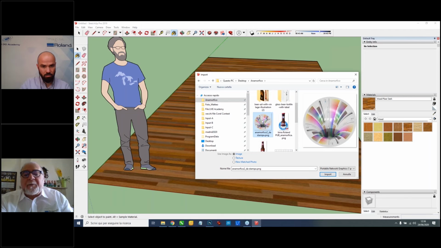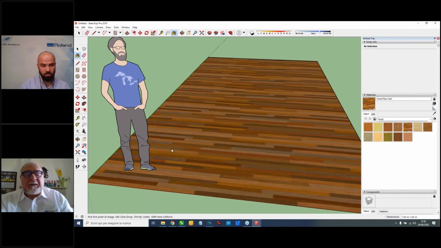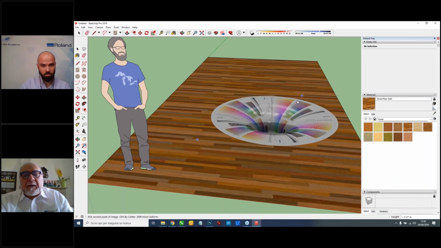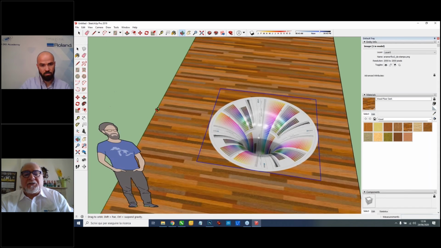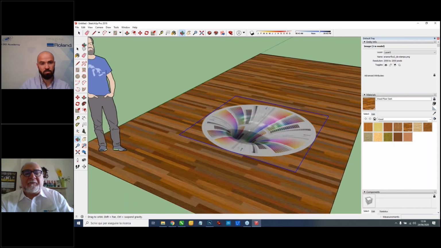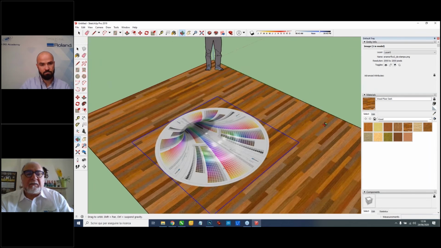This one was printed PNG, okay? I prepared before. Then when I apply here, I am very sure it works well, because the graphic was this one, okay?